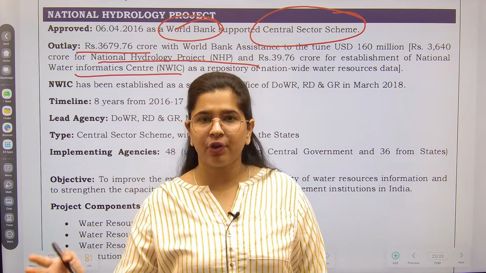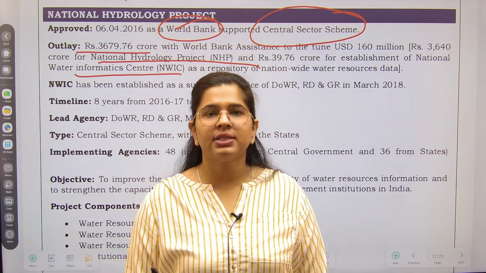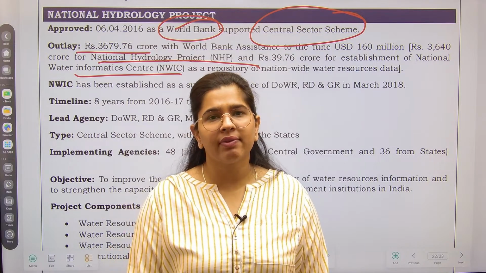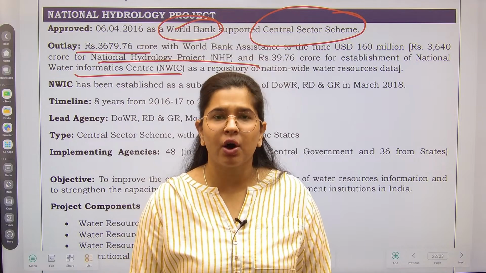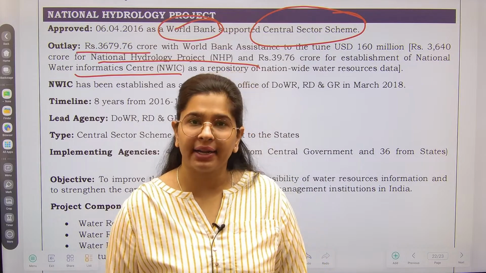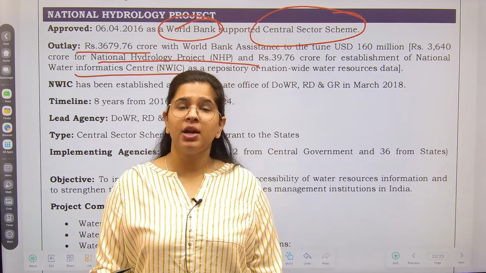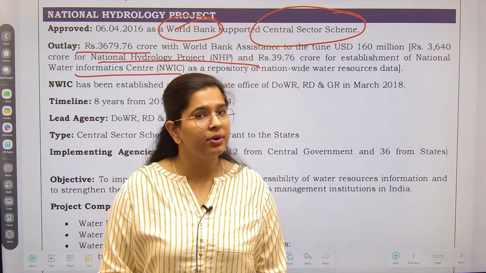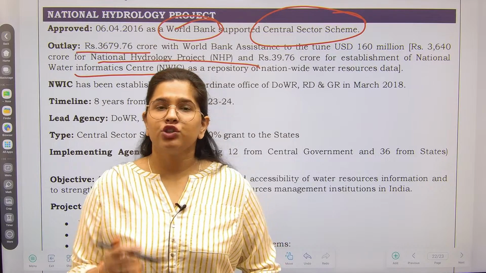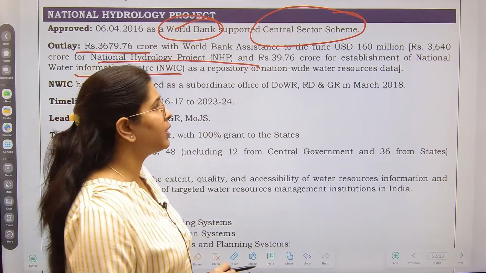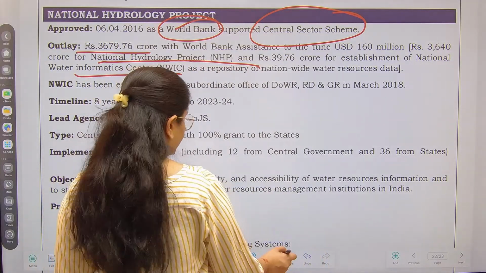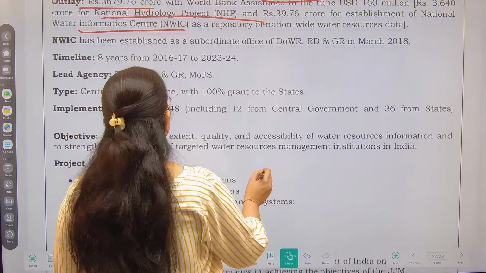See, what happens is, if you have data, like 5 students are not performing well. Now this is a general thing. Why are they not performing well? Because they are getting poor marks in maths or science, right? So now this is the focus area. So when you have data and the data has sub-classification, on the basis of that you are able to decide what policy decisions we should be taking forward, right? So with this intention, this particular scheme also envisages the establishment of NWIC, that is your Water Informatics Center.